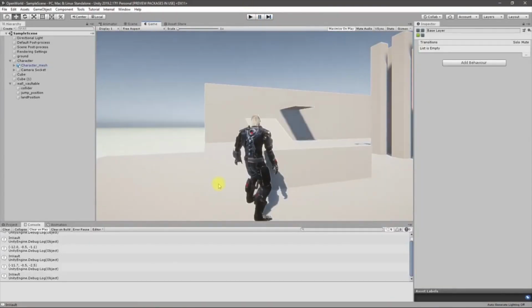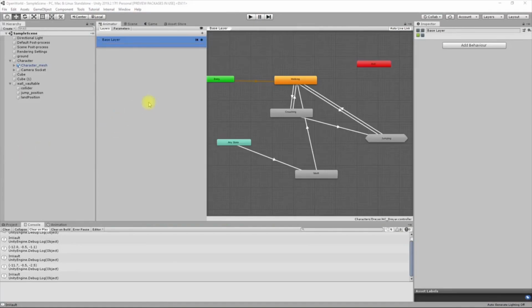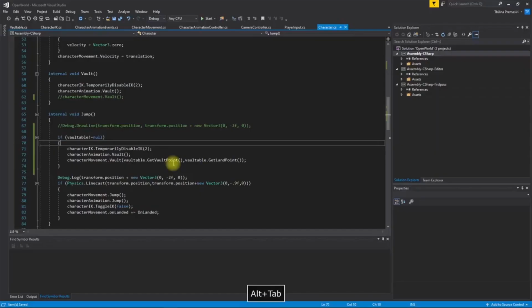What happened there? Let's enable this again, and let's increase this time interval, like 5.